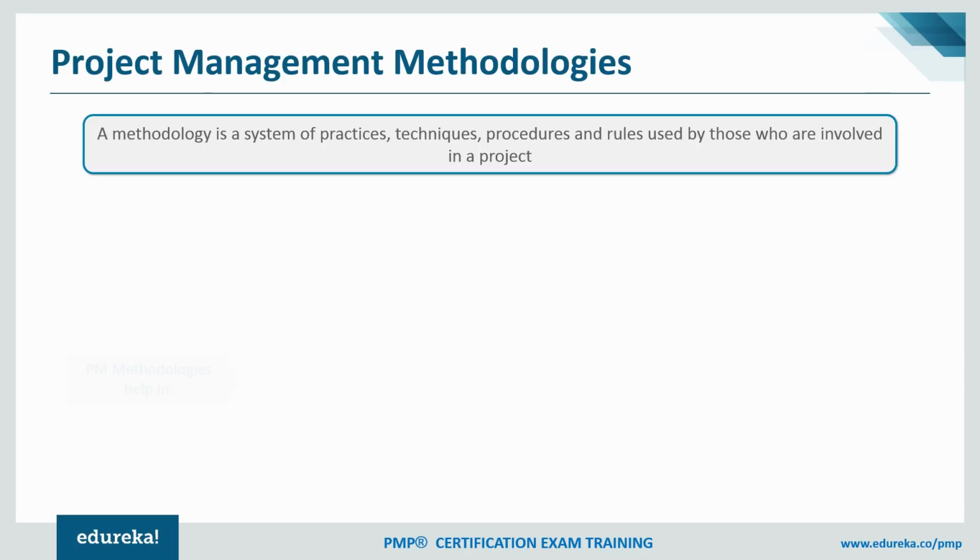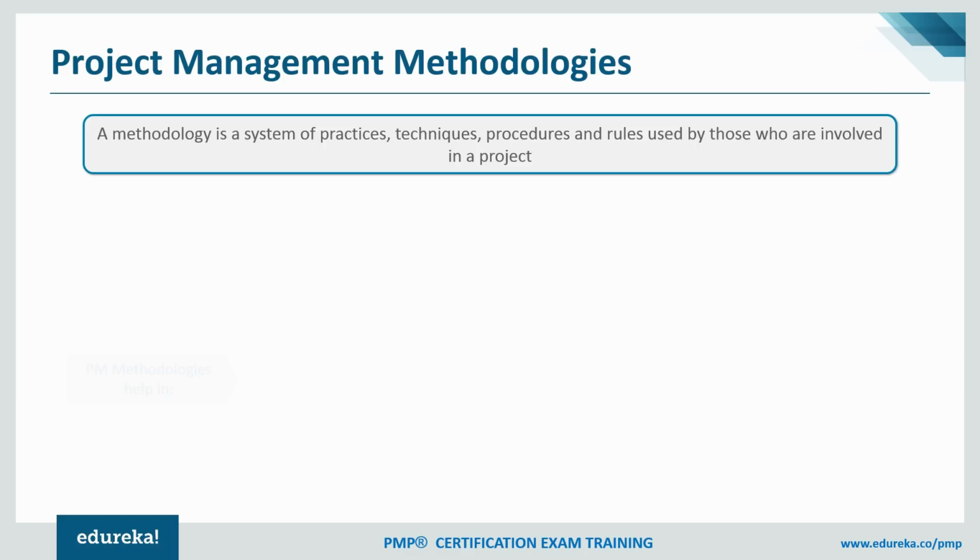So we'll talk about some of those techniques. When we do estimation, for example, in project estimation, we follow certain techniques of estimation so that we can arrive at the right estimation. We follow certain procedures. For example, if you have to just conduct a meeting, we ensure that we follow certain procedures so that we get the right stakeholders for the meeting and we facilitate the meeting effectively. So there are certain procedures that we follow so that we achieve the end objective for which that meeting or that facilitated group workshop is scheduled.